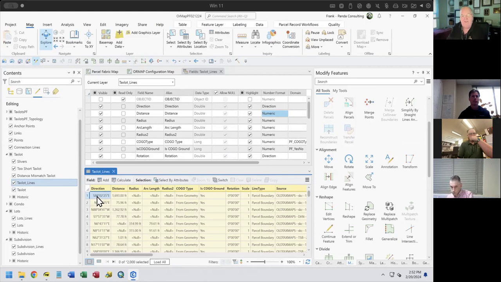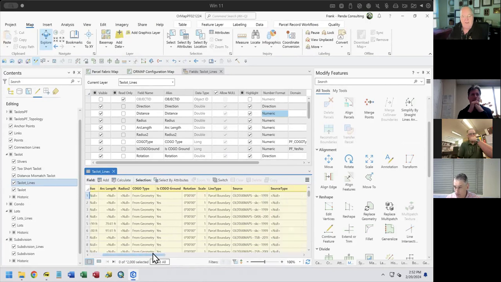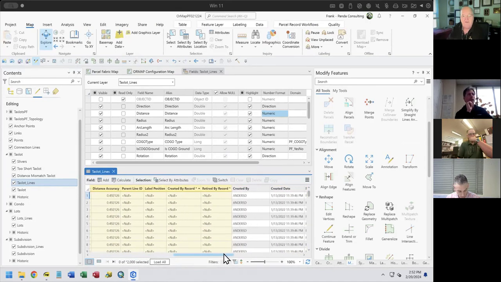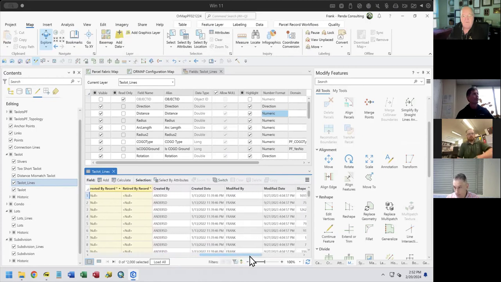And you can see this is now quadrant bearing. This is a distance field with 2 decimal places on it with 1,000 separators, and it's got a suffix in here of feet.